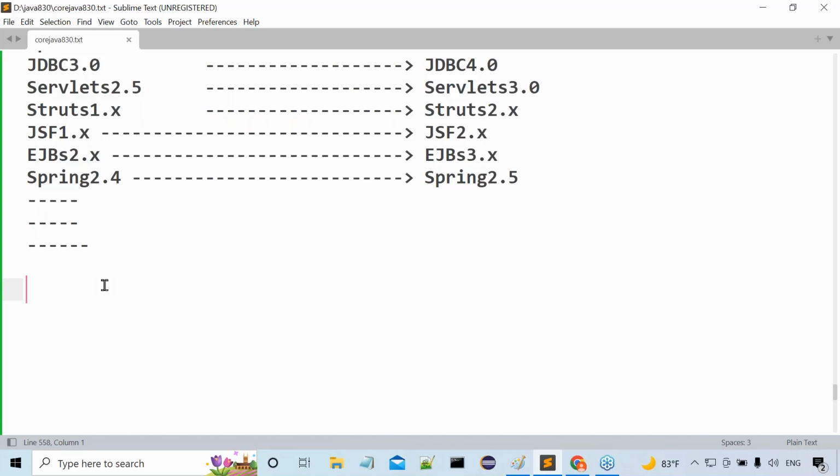Are all these annotations the complete alternatives for XML documents? No, not at all. Only up to Java applications. Inside the Java code, annotations are the alternatives for XML documents. But XML is a powerful technology. It is not only for Java applications, it can be used for so many other technologies also. Like for .NET applications, we can use XML. For Python also, we can use XML. For server-side programming, for some different purposes also, we can use XML.